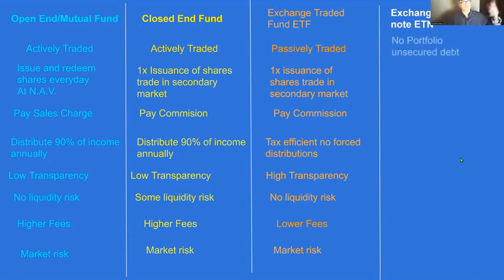So first of all, there's no portfolio. It's senior unsecured debt. So remember, it's debt. So I issue the bond. I don't actually own the shares. I'm just tracking it. I mean, I may do it, but I'm using that money for some other thing. And then I'm just paying you whatever the index paid over that time. I issue shares one time, and on a day-to-day basis, you probably couldn't tell the difference between an ETF and an ETN. But an ETN is a debt security. So you have default risk, okay?